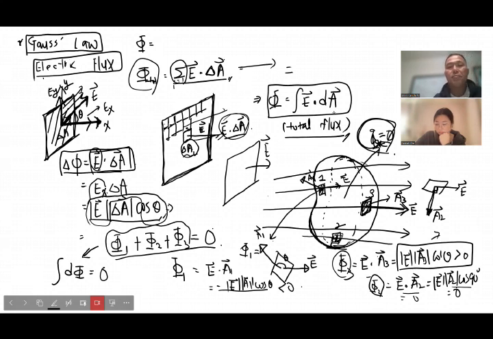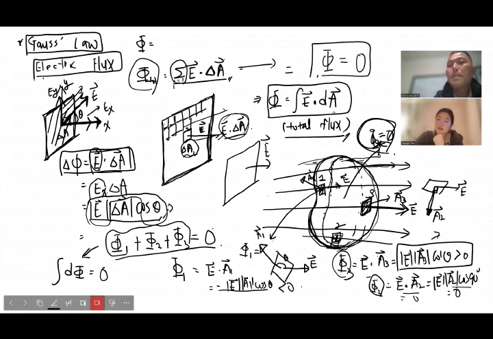Okay. Do you understand what I'm saying? So if there's no charge component inside of this enclosure of interest, then whatever electric flux is integrated in the negative direction, that total quantity across this half of the area should be exactly the same as the electric flux integrated over the other half in the positive direction. If you sum them up, then the total net flux across this Gaussian surface of the enclosure should be equal to 0.